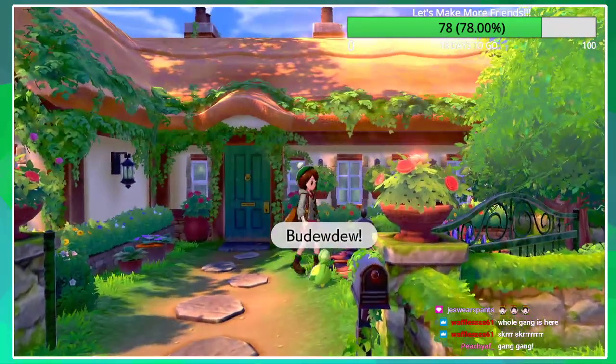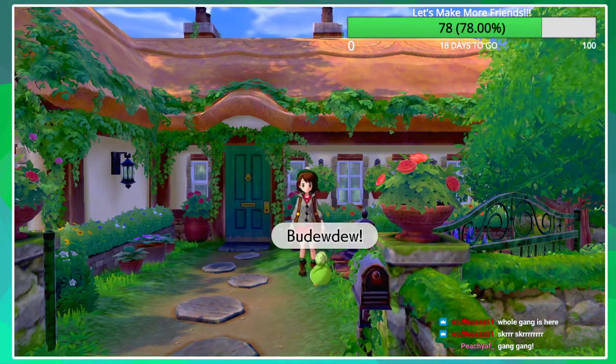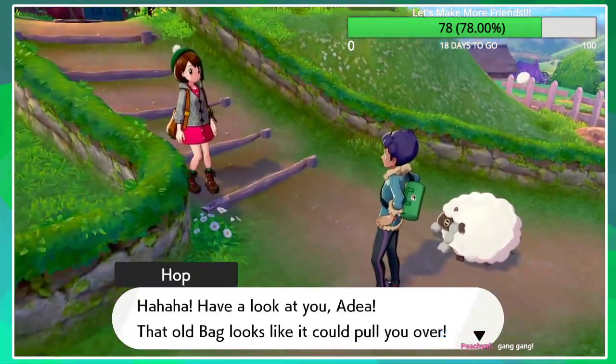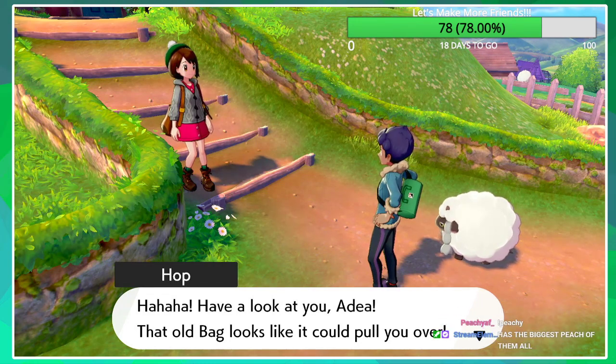Baby, baby, baby. Nothing more perfect. The gang's all here. Yep, they are. Tell them you need a Pokemon from your Pokedex later. I have Shield as well. Shiller, you're too kind for me. Thank you so much. I definitely will hit you up if I need some help, especially with the legendaries. The biggest peach of them all.